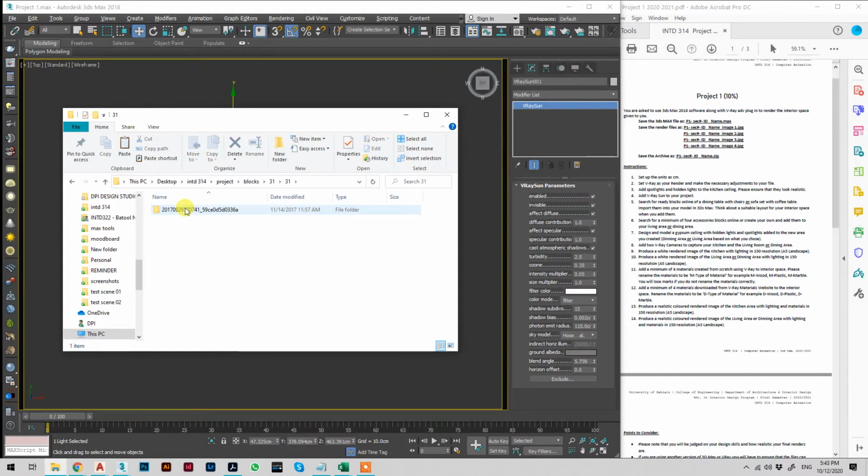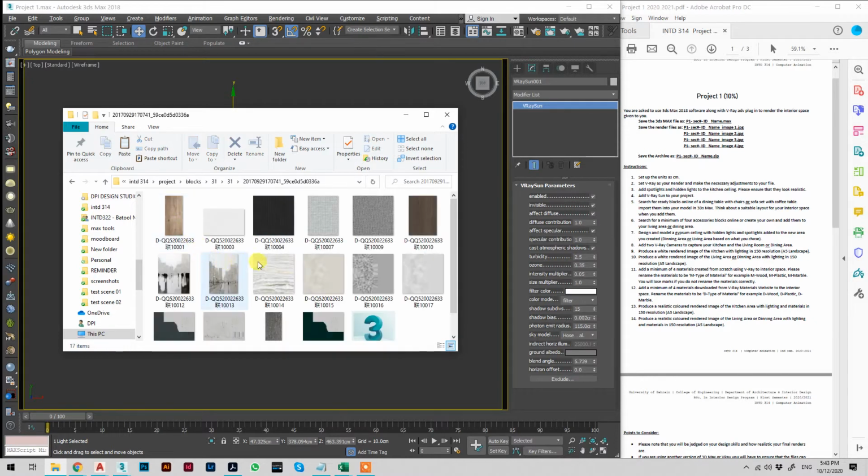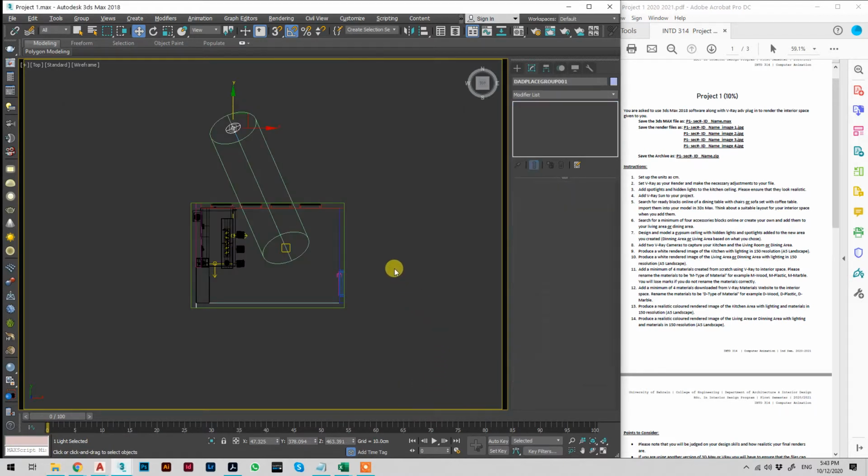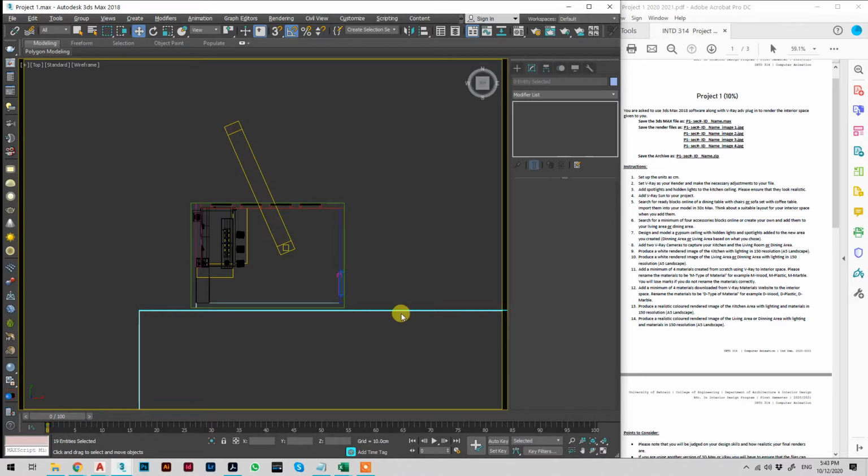Okay, so from the blocks, I will go here. Always before you insert any block inside your file, make sure to save it. If it's not saved, sometimes this will be very heavy or it will be corrupted and it will damage your file. Okay, so make sure to save it first. Then I will drag it here, select merge file and place it.